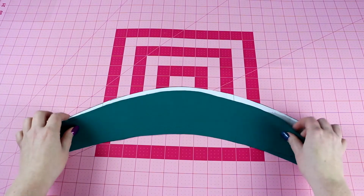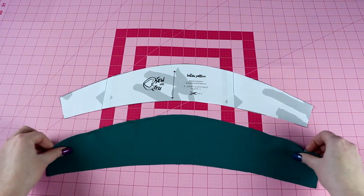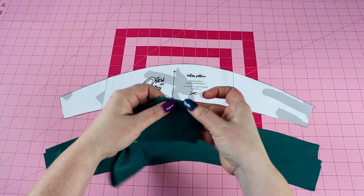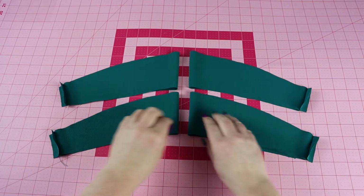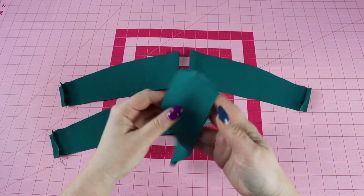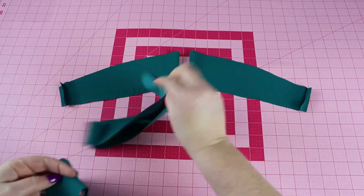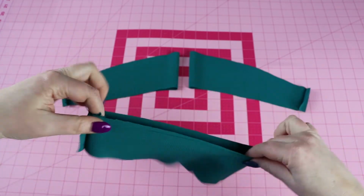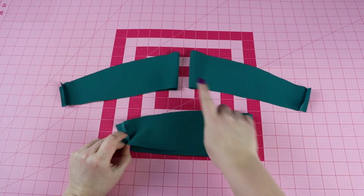Let's get into making our short sleeve band. You should have cut 4 of these, and we're going to fold them in half, one at a time, and stitch along the short ends on all 4. So I went ahead and stitched up all 4 of my sleeve pieces. Now I'm going to take 2 of them and I'm going to match them along this bottom hem area. So I'm going to put right sides together and match them at the seam, and then I'm going to be stitching all the way around, and I'm going to do the same for the second set.